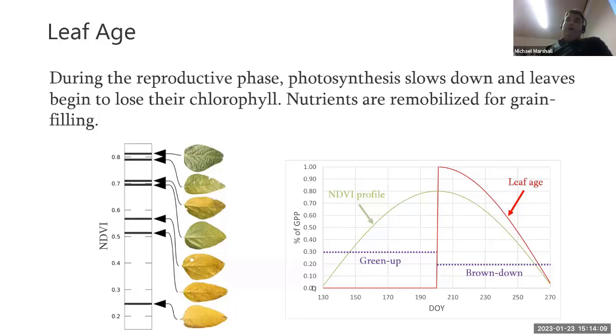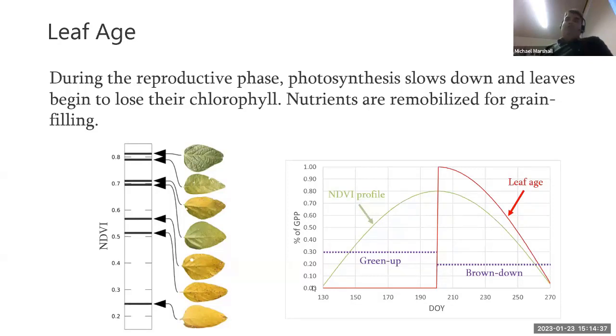It's what we use. It's not perfect. It has a problem with soil background. It's sensitive to soil wetness. It does tend to saturate, what we call saturate, at very high values. It's not good at resolving, say, leaf area index at very high values, so very dense canopies. So it has problems, but it's still used, and it still does very well.